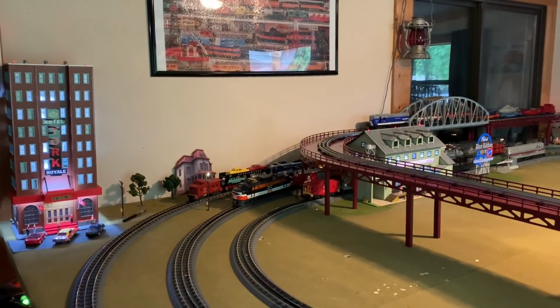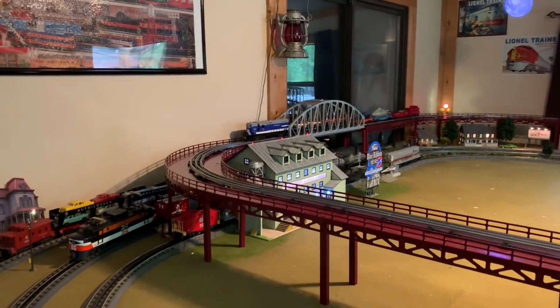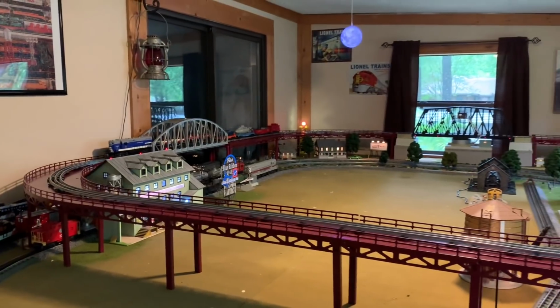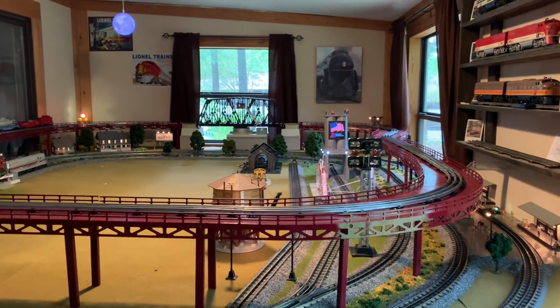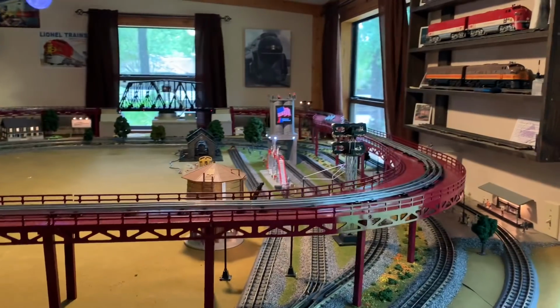But yeah guys, that's where we're at currently. Obviously still a work in progress. I think it's coming out pretty good. I always think it looks good until I get on here on YouTube and view other people's layouts and go, ah, damn. But like I say, for an amateur, I think it looks pretty damn well. It's a lot better. It's grown up quite a bit more than it was previously.